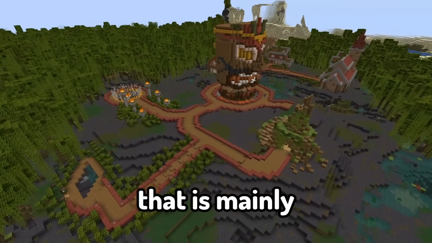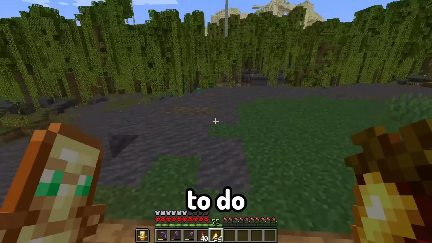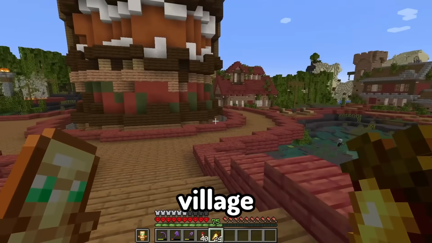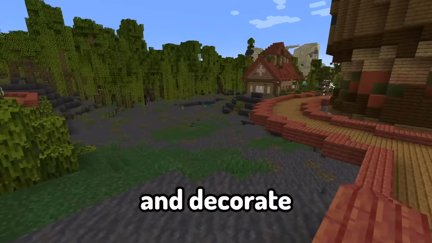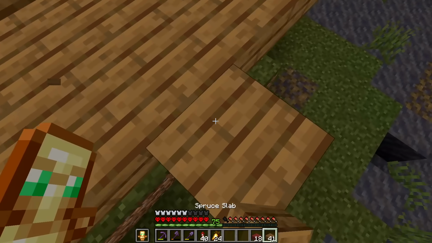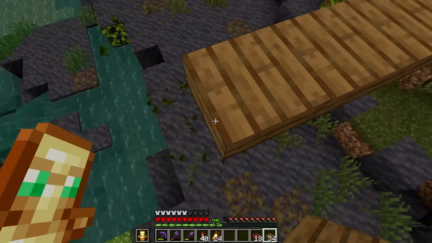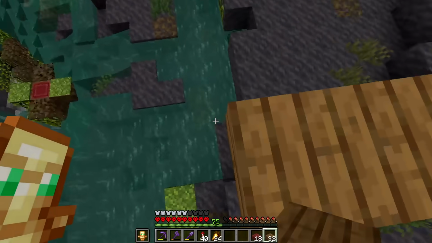Okay. Yeah, that is mainly everything I wanted to build around this entire village. Now the main thing to do is build the entranceway into the village, build a little market area right here, and decorate all of the empty spaces around the village. So for the entryway, I'm just thinking on building a simple bridge over this little puddle here. And I feel like it would be cool because you could look into the ground as well.